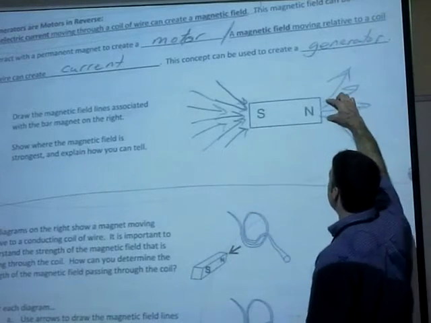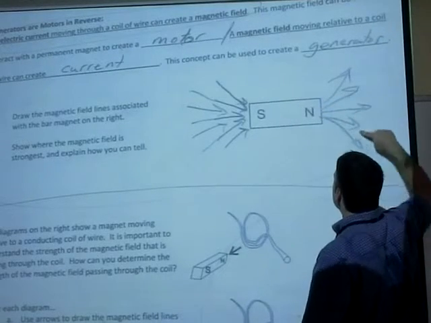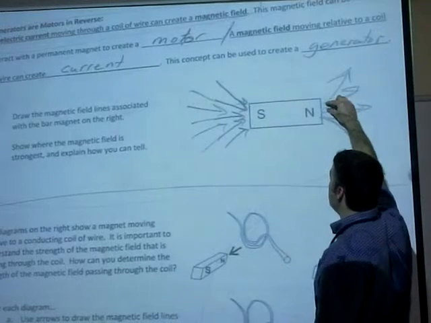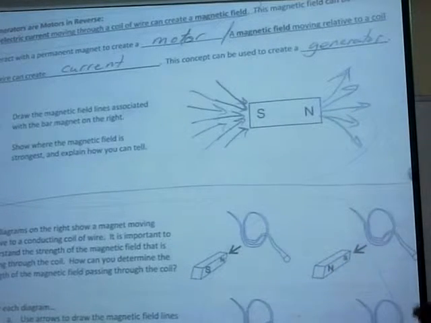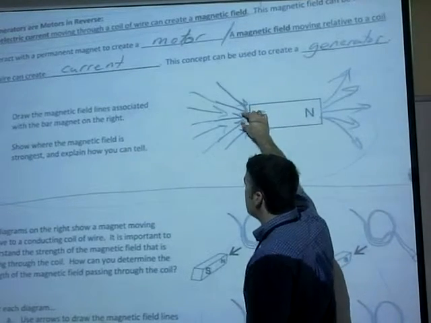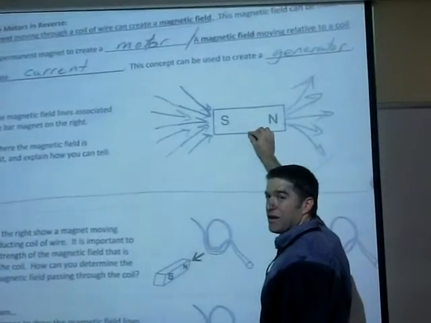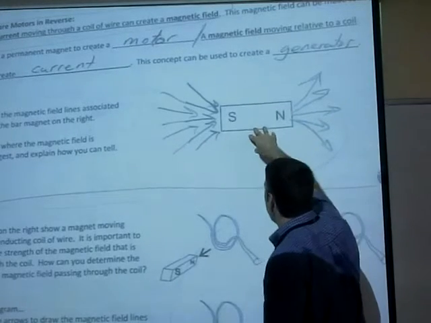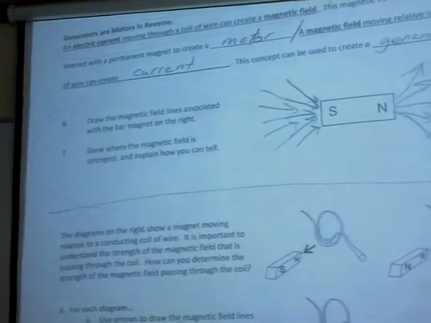The other is, look at these field lines. If I drew a little circle, look at the lines in my circle. If I drew a circle here, look at the lines in my circle. When you've got a stronger magnetic field, they're closer together. So from a picture with magnetic field lines, you can tell where the magnetic field is the strongest by looking at how close the lines are or how close you are to the magnet. If you're right here, the magnetic field's not strong even though you're really close, because those field lines are not sprouting out from there. So sometimes it's best to think about where the magnetic field lines are closest.